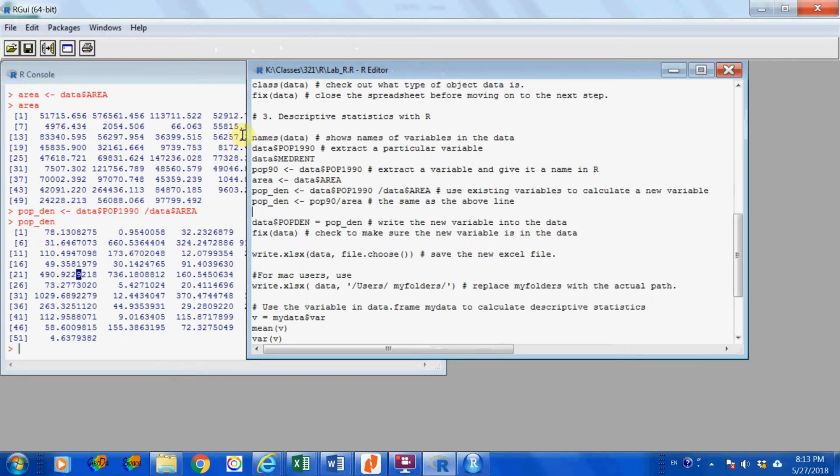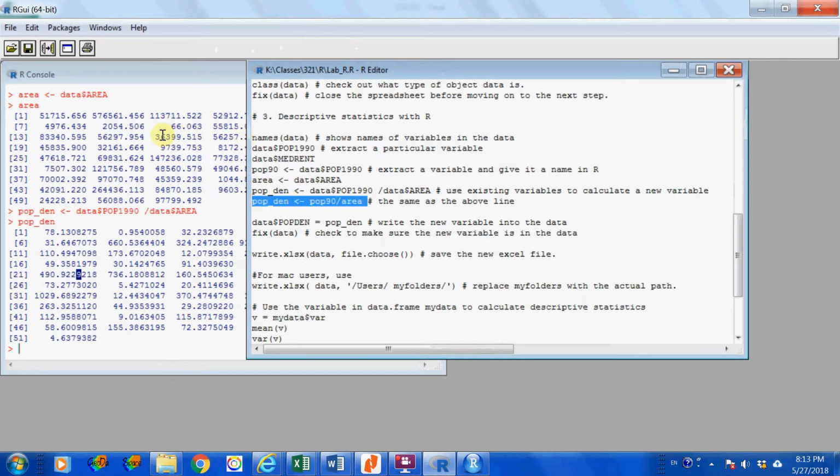But after we define the 1990 population and area within R, we can directly use the names of these variables within R to calculate population density.